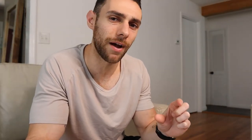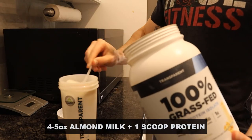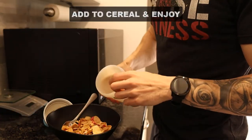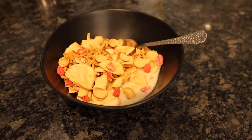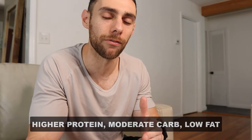What I'm doing here is taking about 4 or 5 ounces of almond milk and putting a scoop of protein powder in the shaker bottle as well. I'm shaking up my protein from Transparent Labs and then pouring it right into the cereal to use as the milk. Believe it or not, I actually really like how this tastes. For this post-workout snack, similar to the pre-workout snack, it is a higher carb and higher protein snack, but very minimal fats.